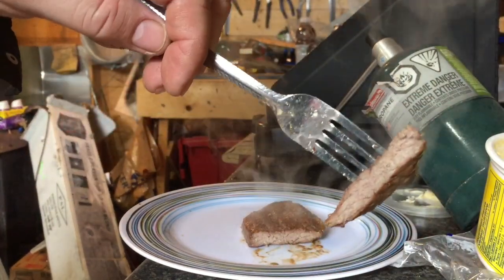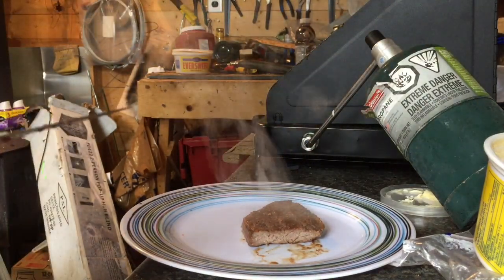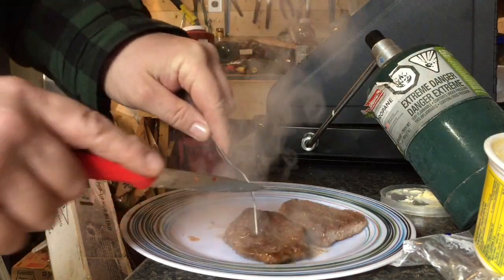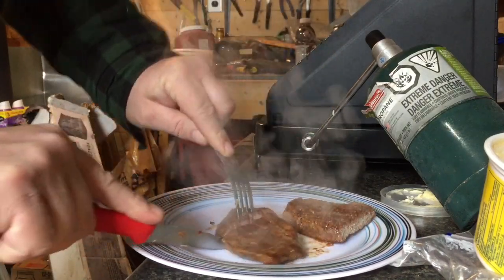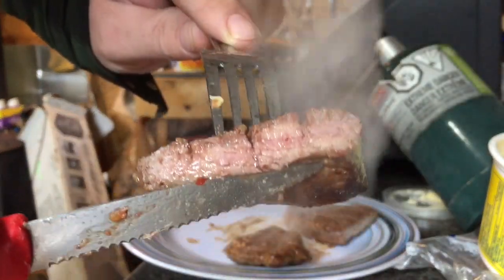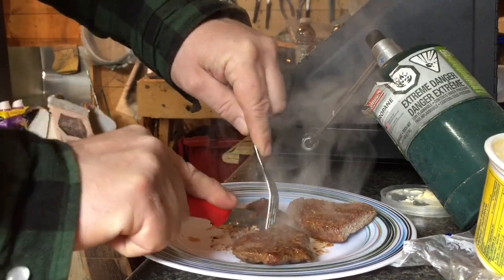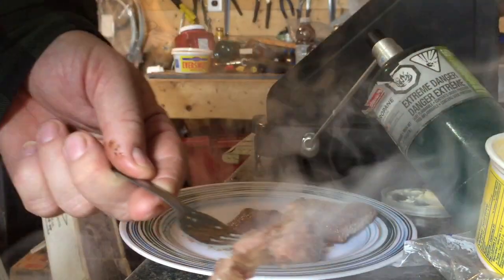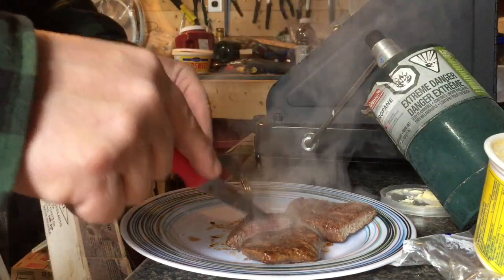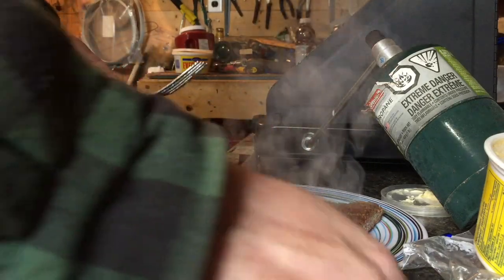This piece is a little bit overdone, but like I said, I don't like eating raw meat. That's good. Try this piece. This one's a little bit rare, a little bit of blood in it. I don't mind that so much. Try it. Buffalo steak. Oh yeah. First time I had it.